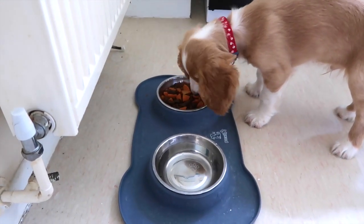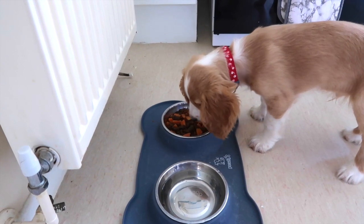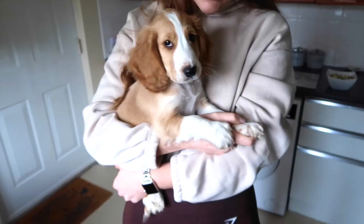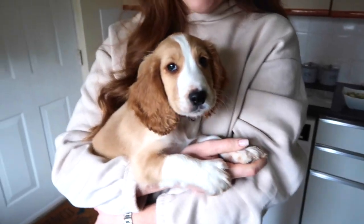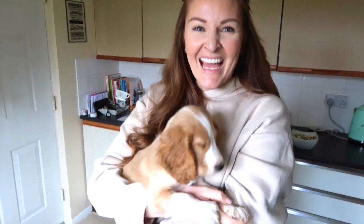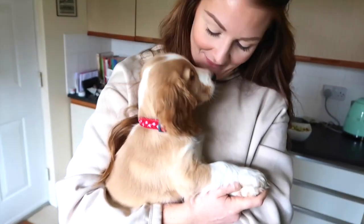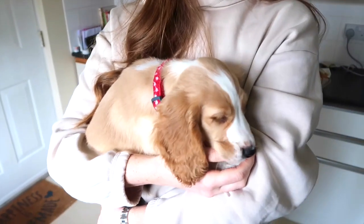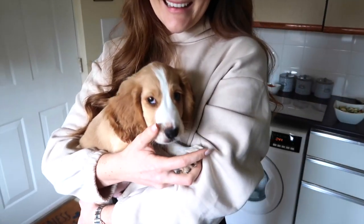What's the verdict, Arnie? Do you like the carrot? Looks like he loves them. He's usually lifted his head up by now from his food, and no, he's not shifting away from it today. Is it time for Mummy's dinner? Sometimes he tries to have a little nibble at my thumb, and then I go, ah, and he's like, as if you didn't nibble it at all, and you try and cover it. But I can feel those little teeth. Oh dear, made him excited. I can feel the teeth, but he didn't bite down. Here we go. He sees what he can get away with.